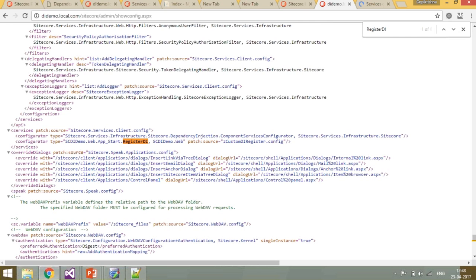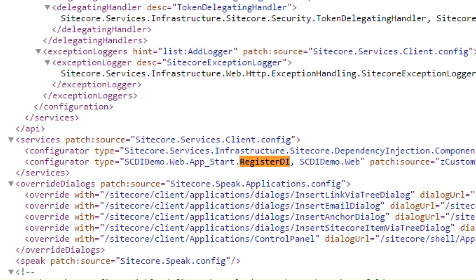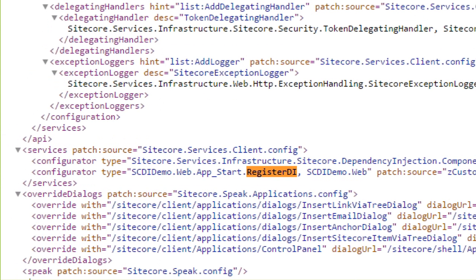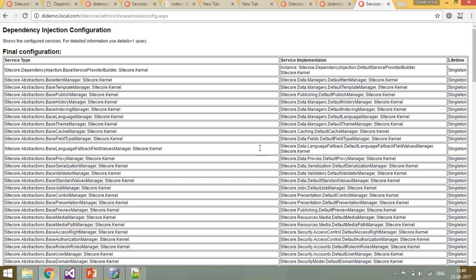When we run it, I guess we need to do this every time. So let's see whether our newly registered component came up or not. I just built already, so we should see the IToDoList and ToDoList. This is where it came up with show services config. If you see here, you will get service type, service implementation and lifetime. This is what kind of interfaces or abstraction, and these are the implementation classes, and the lifetime of each one.